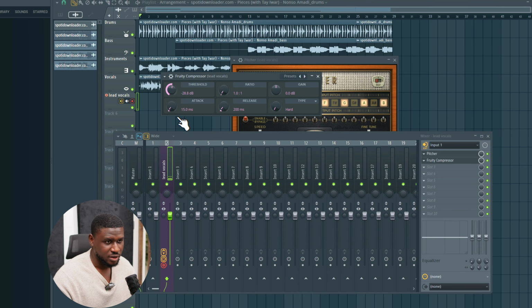So I'll just keep it right here somewhere, around between minus 15 to minus 30 is my typical threshold point. So I just keep this right here. And then my ratio is typically around 4 to 5 ratio 1, so that it really locks the vocal in, okay? For now, this is just a recording chain, so I don't really need to be 100% precise. I'll have the time to do that when it comes to mixing, okay?